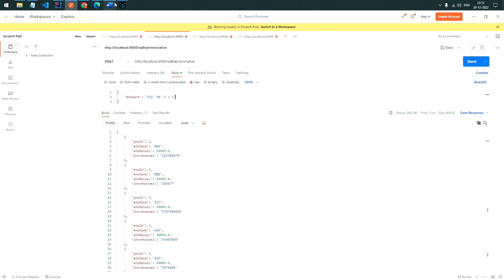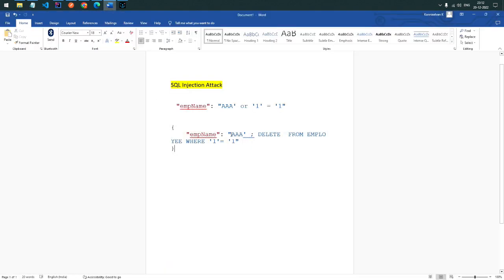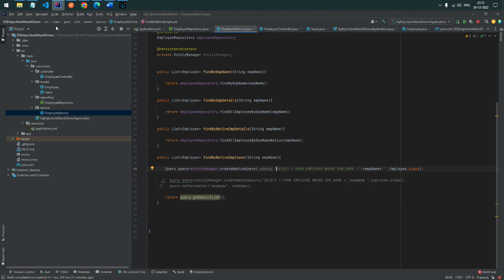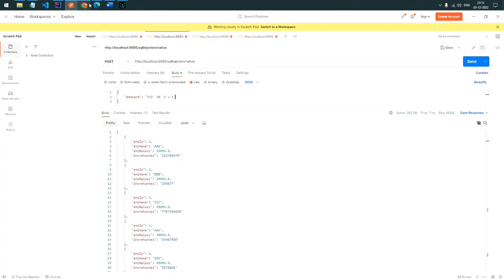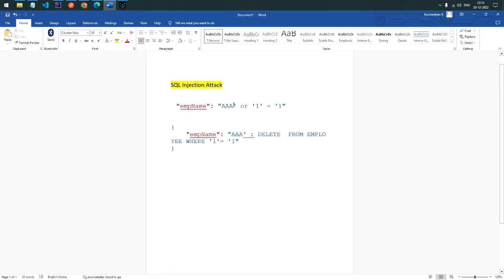So that is the first attack; the second attack we can do like this. Why did we add the single quotes? In a pure SQL query, when we pass a string we need to add a single quotation at the start and end with a single quotation. If we miss the single quotation, it is a syntax error. That is why we need to add them like that. So we added a single quotation here and a single quotation here. That is the first use case. The second use case we need to do like this.